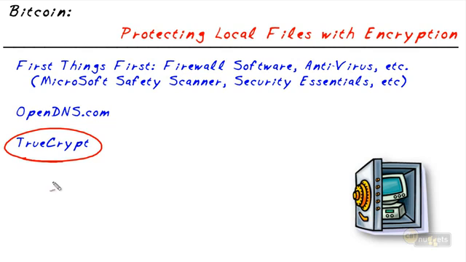Another benefit of using TrueCrypt is any sensitive data that we want to make sure that people don't get their hands on, we could store inside the encrypted volume for that added amount of protection. And lastly, if we're using Bitcoin, maybe we've installed the full Bitcoin client locally on our computer, which means we have our own wallet on our computer. We could also store that wallet inside of a TrueCrypt protected volume for that much more protection.